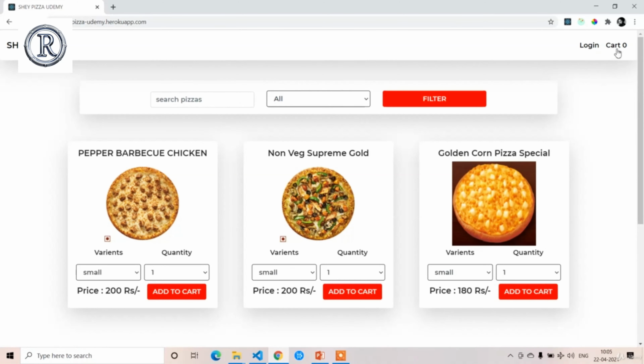So it's not applying. Let's apply it in the direct pizza component only. So this is the pizza component, and here I am going to write the className is equal to m3 or m5. First of all, let's try with m3. I don't know why the margin is not applying. Yeah, it's applied a little bit. Let me change it to m5. Yeah, now it's looking good.